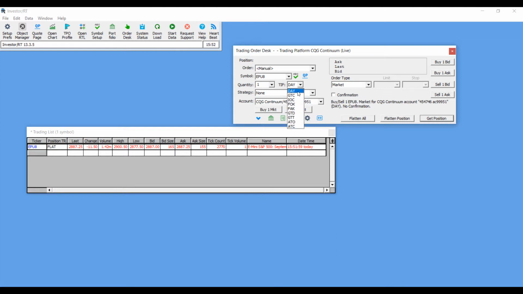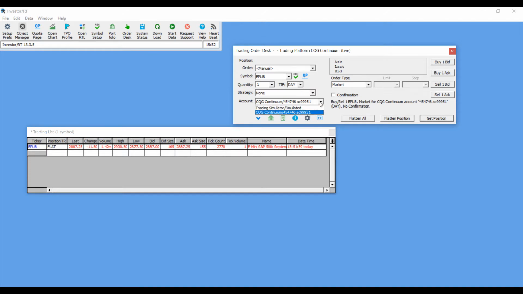And as you can see, there are many other options here. There's good till cancel, fill or kill, fill and kill, a bunch of different options that can be used for different strategies. Speaking of strategy, you can select a strategy here if you have already created one. As you can see, we have not created any strategies for ourselves, so we'll leave this blank.